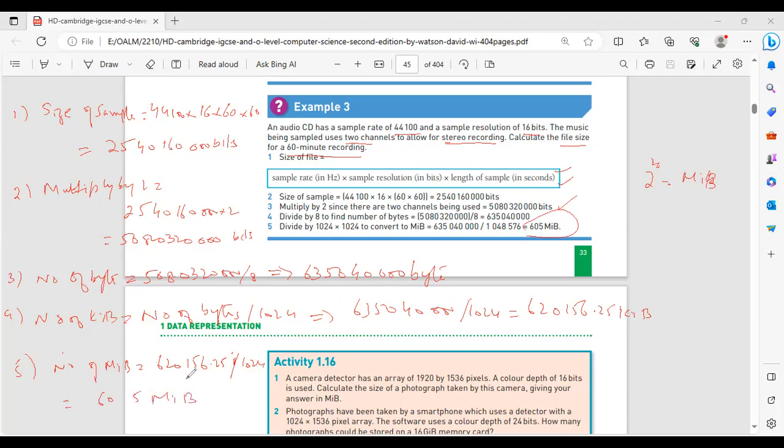So using these formulas or steps, you can calculate the required answer. I hope you have understood. I'm moving on from this one. Inshallah, we'll do further exercises on this topic. It's a very lengthy and tedious calculation, so you have to do a lot of practice. Okay, Allah Hafiz.